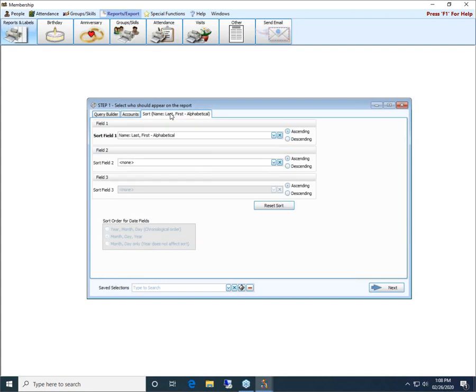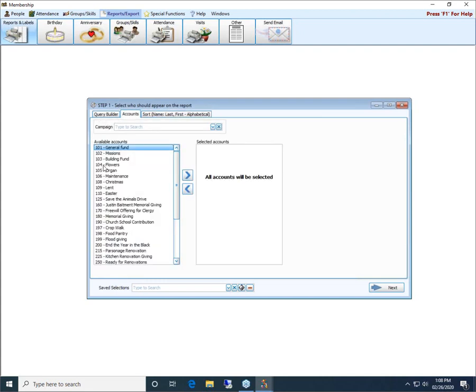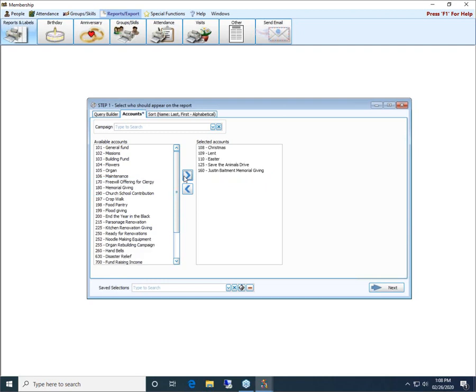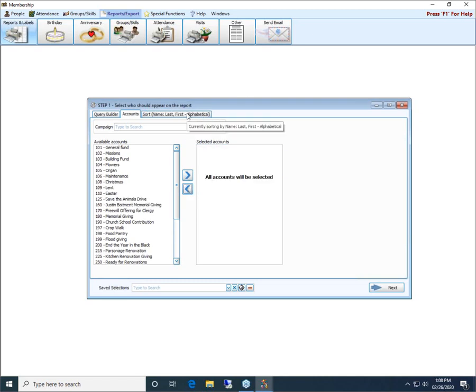And then last, well, let me show you real quick. To move them back or forth, you just highlight and use the arrow to move it over. And then if you want to move it back, you can also double click to move things. So I can double click and move things over, or double click to move them back. I believe you can highlight, yes, with your shift or control key, you can highlight multiple things and move them all over at once. Or if I highlight the top one and shift, I can highlight them all and move them back. So that's how you move those back and forth.